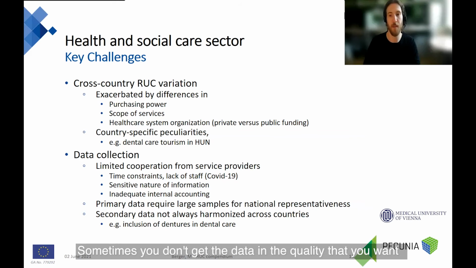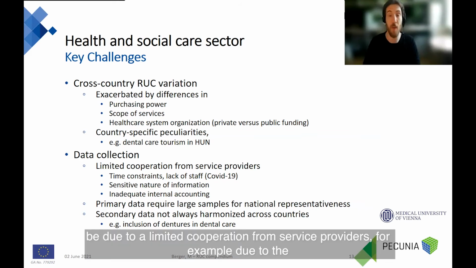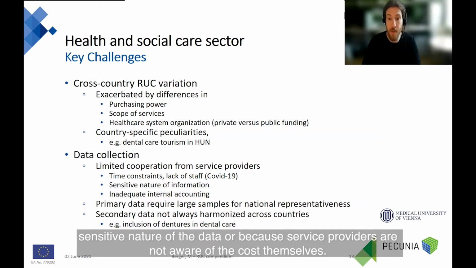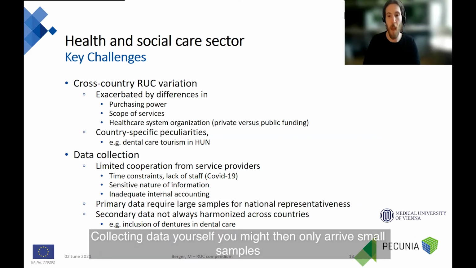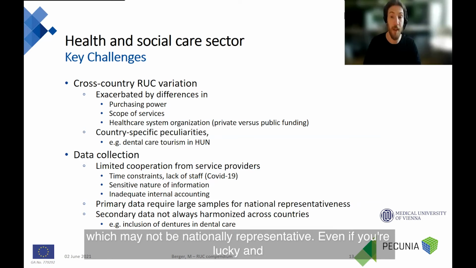Differences in costs also arise if the underlying data is not entirely comparable, even if the calculation method is harmonized. Sometimes you don't get the data in the quality that you want, be it due to limited cooperation from service providers, for example, due to the sensitive nature of the data, or because service providers are not aware of the costs themselves. Collecting data yourself, you might then only arrive at small samples which may not be nationally representative.